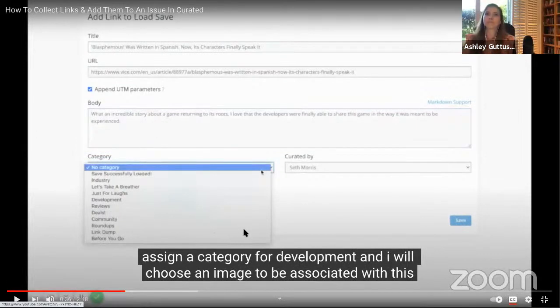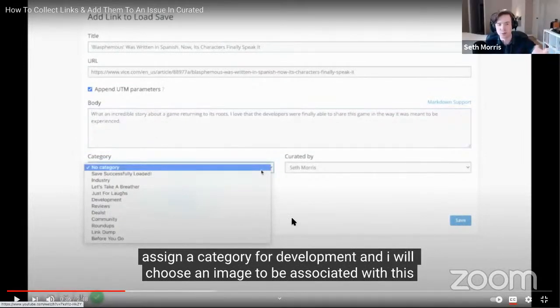Yeah. So what's super exciting is we now pull in the metadata from whatever you're collecting and put it in the body for you. And then we pull in the image from whatever you're collecting too. So if we were saving that YouTube video, the thumbnail of the YouTube video would have automatically been grabbed by the Curated Chrome extension and put in the image for this link.